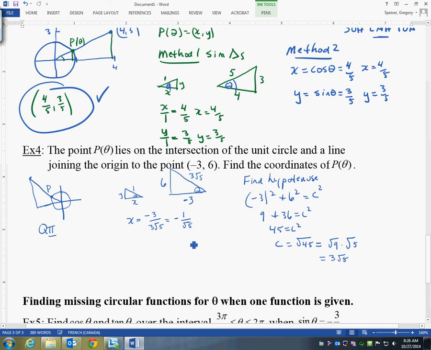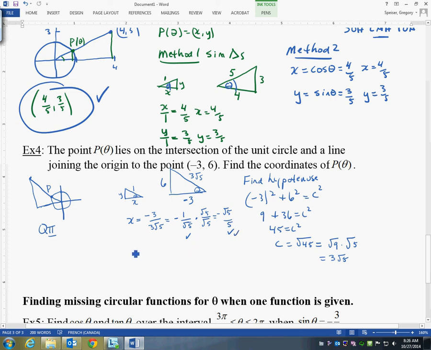If you want to, I would accept this as an answer. That's great. You can also rationalize the denominator. So how am I going to do that? I multiply the top and the bottom by root 5, so I'm not changing it, I'm multiplying by something equal to 1, so I get -root 5 over 5. This is a good answer, and this is an even better answer, but both are correct.